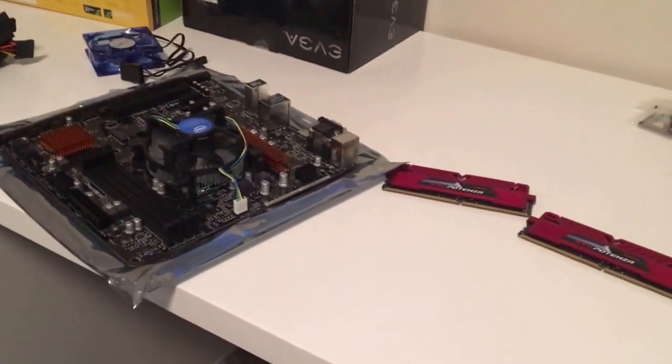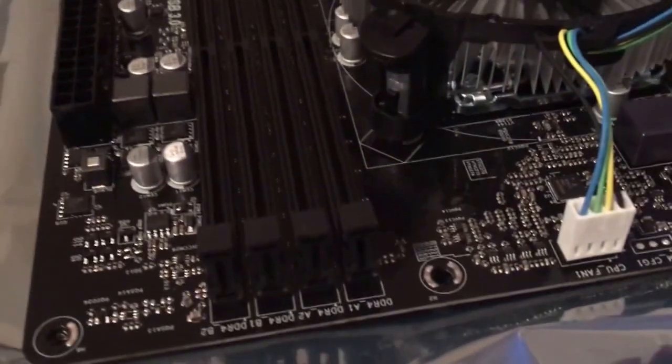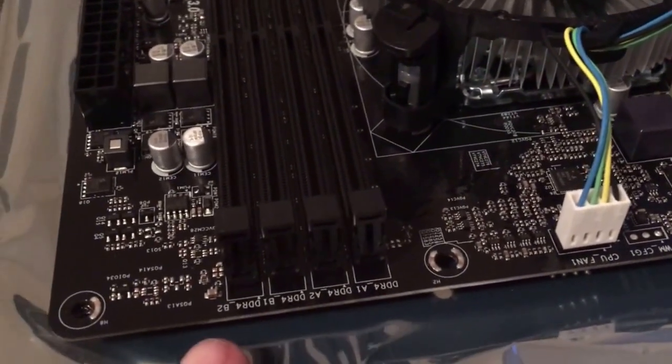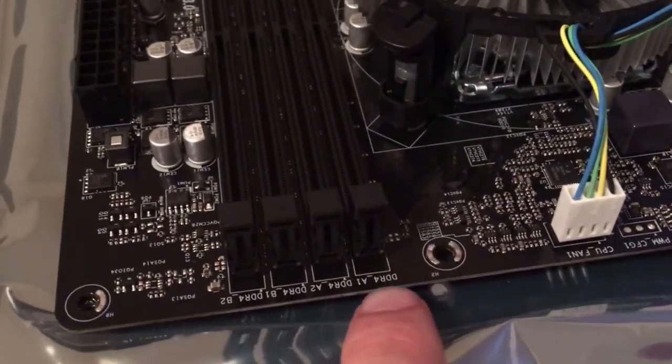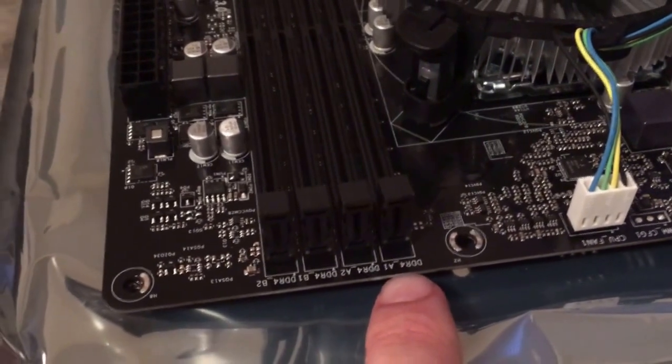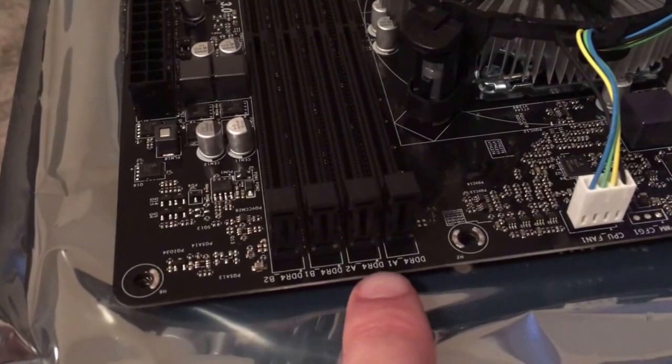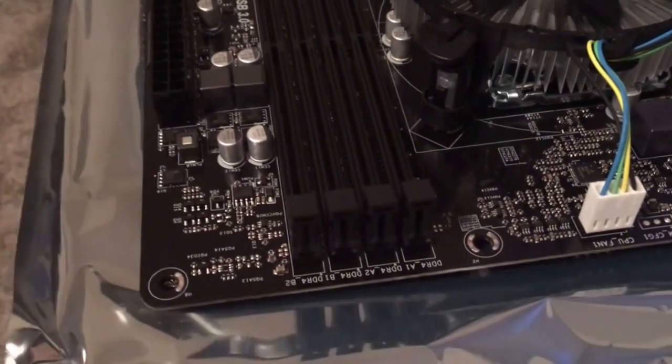Next thing we're going to do is install the RAM. So all I got to do is, in here you can see there's 4 slots, 1, 2, 3, 4. What you want to do is you want to stagger your RAM. So if you want to put one stick in A1, you put it in B1. So if you put one in A2, you put the other one in B2.